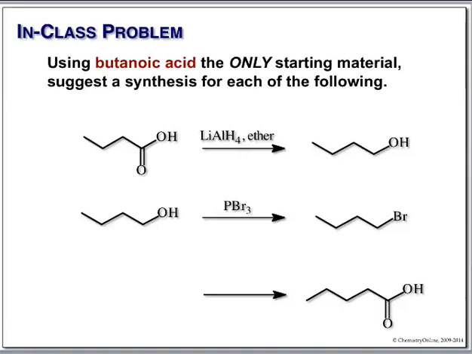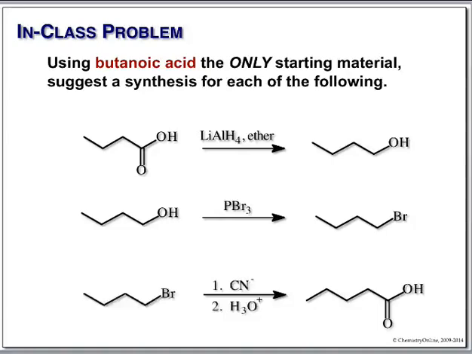And finally, we're going to go from butanoic acid to pentanoic acid. So we added another carbon here, didn't we? We know two ways to do this. If we were to take 1-bromobutane and react it with cyanide, we would make the nitrile, wouldn't we? Then, just like you're going to do on Wednesday, if we dump the nitrile in with strong acid, it will hydrolyze to the carboxylic acid.